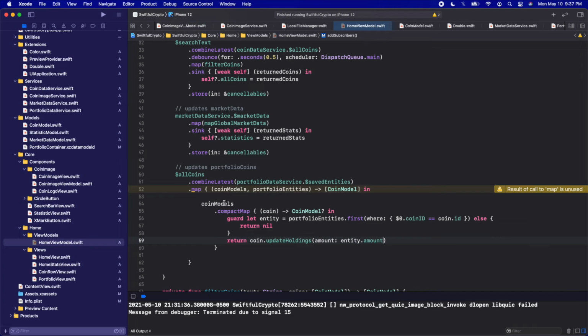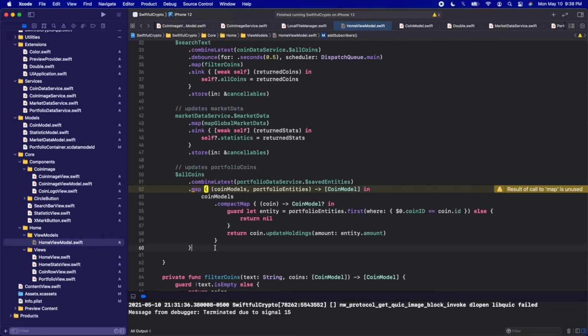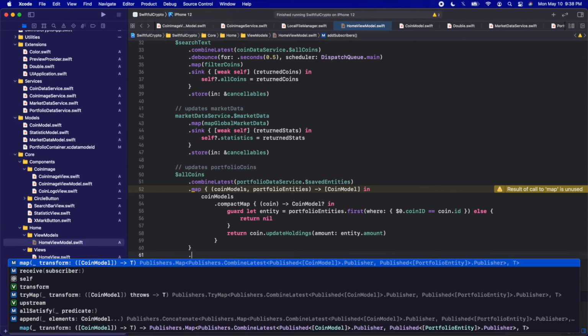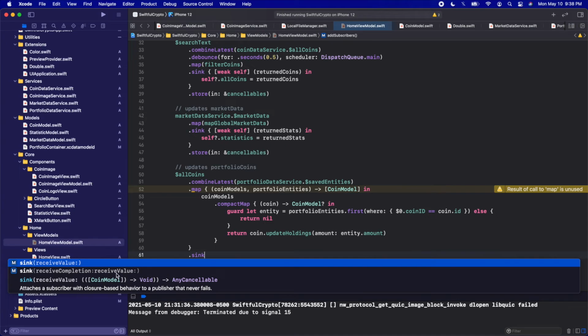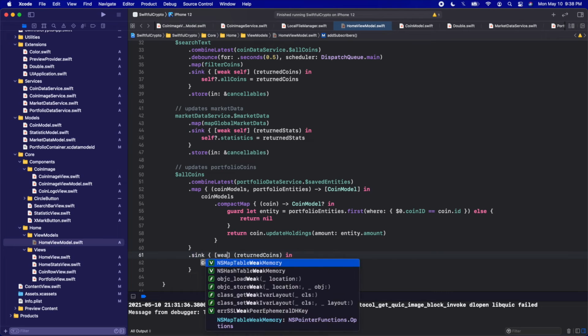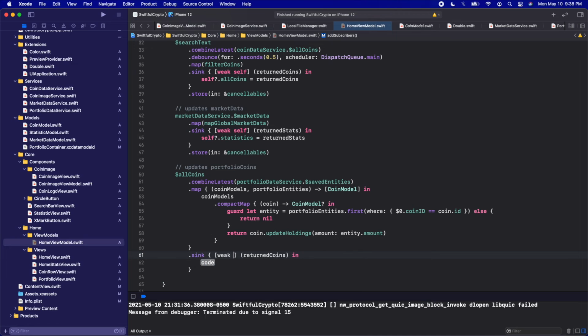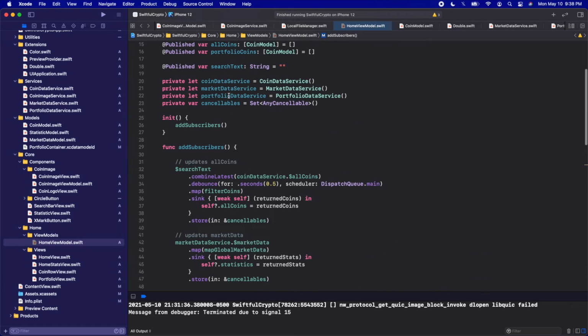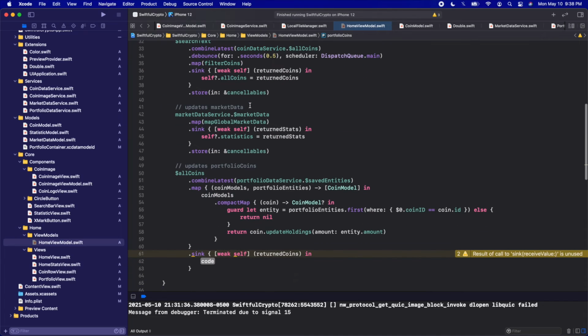All right, so after we call this compactMap, it's going to return an array of coin models. So down here, we're going to get an array of coin models, and we'll call .sink. We're not going to worry about the errors, so we'll just use the receiveValue here. Press enter. This will be returnedCoins, and we will make this weak self, and we will set the array at the top here, the portfolioCoins, equal to the result.